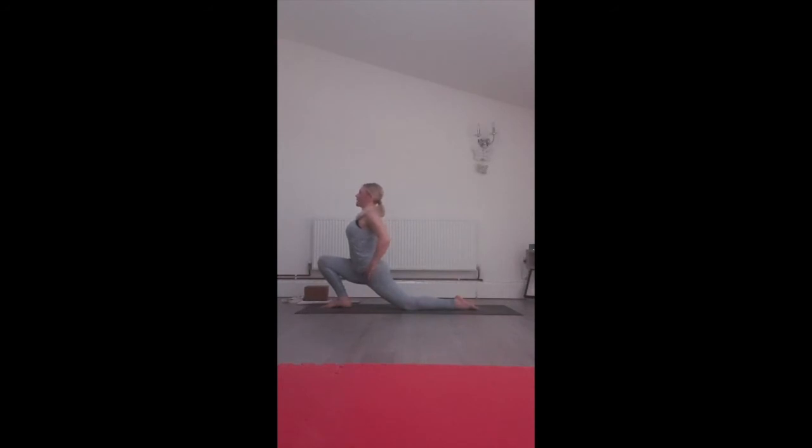One more breath. Arms come all the way up for two more breaths. Lengthen, tailbone tuck. Keep releasing to those hips. Last breath. Inhale, flat palms down. Exhale, tuck. And release back into your downward facing dog.